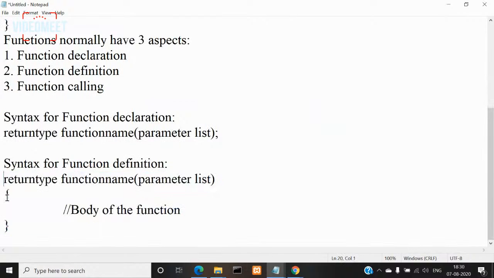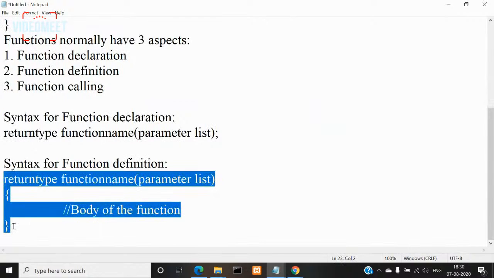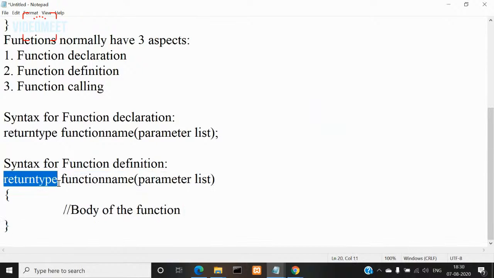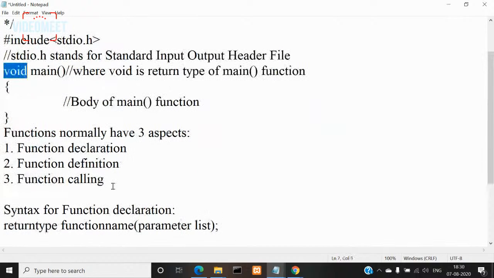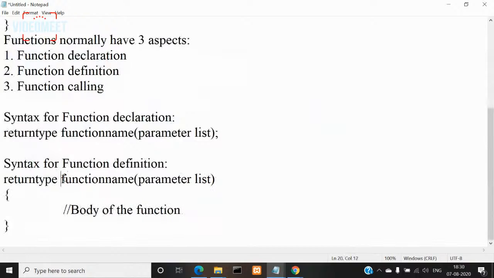So now this is nothing but syntax. As I told you earlier, what is syntax in a programming language? Syntax is nothing but how the structure of a particular entity looks. Now we are talking about a function. So how a function definition looks like is, the structure of the function definition looks like this. We have the return type. In our example, the return type is void, followed by a space and then the name for the function, which is main in our example case.